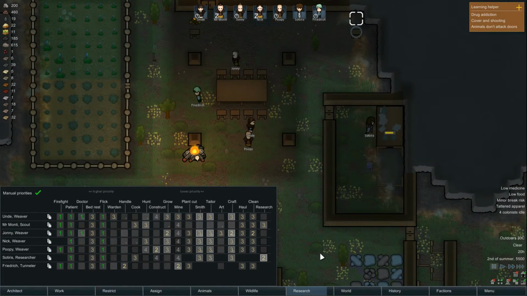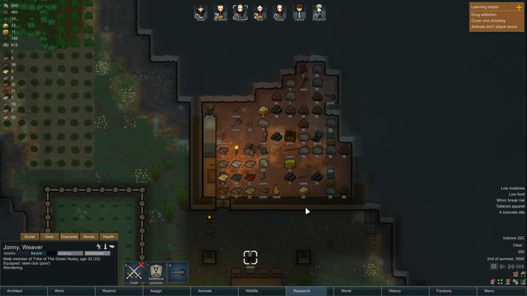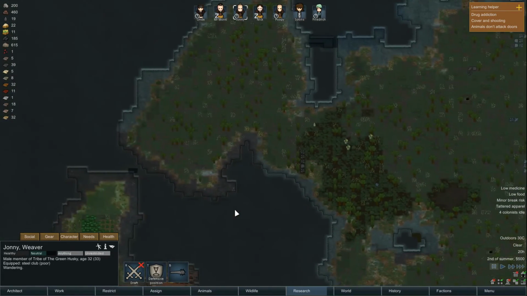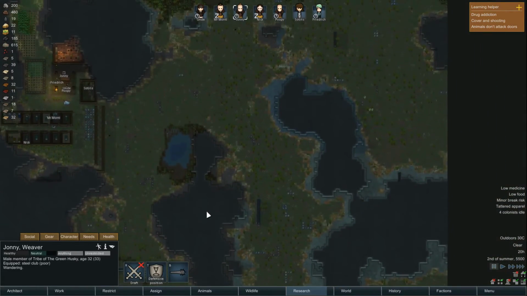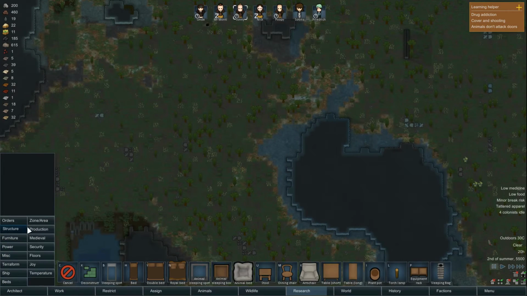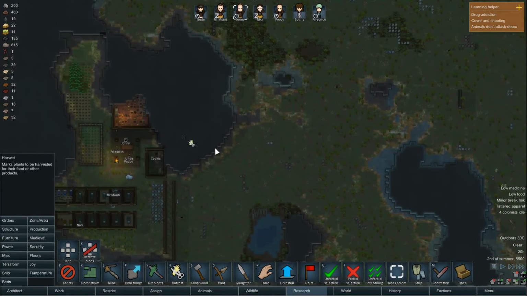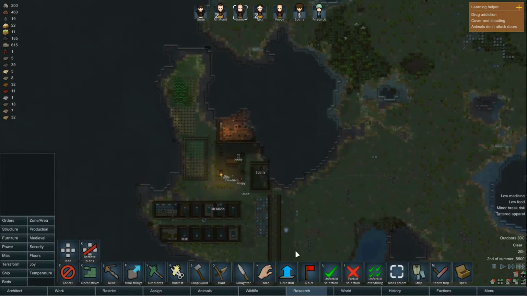Why is nobody doing that? Johnny? Are you idle? Where are you at? Need materials. Oh, we need more wood? Well, good lord. Why didn't you say so? Ain't no problem. We can get more wood. Just trying to figure out where. I guess we'll just do it right here in the middle. Orders. Chop all the woods. Not all the woods. A lot of the woods. Let's throw out a harvest order or two for anything nearby.